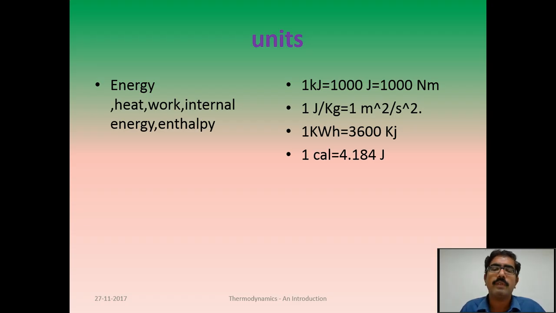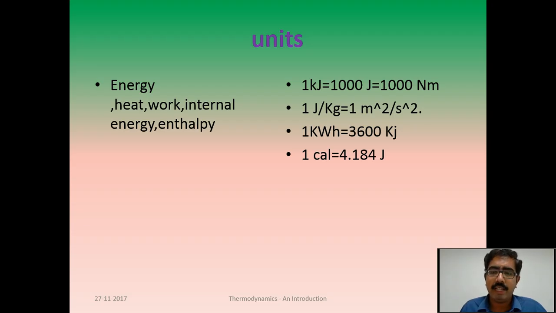The first unit we are going to see is energy. Since we know that thermodynamics deals with the science of energy, we'll see energy. Under energy we have heat, work, internal energy and enthalpy. In the next module we'll see what internal energy and enthalpy are. For all those things, the unit is the same. It is either kilojoule, or joule, or Newton meter. So 1 kilojoule equals 1000 joule, and 1000 joule is nothing but 1000 Newton meter also.